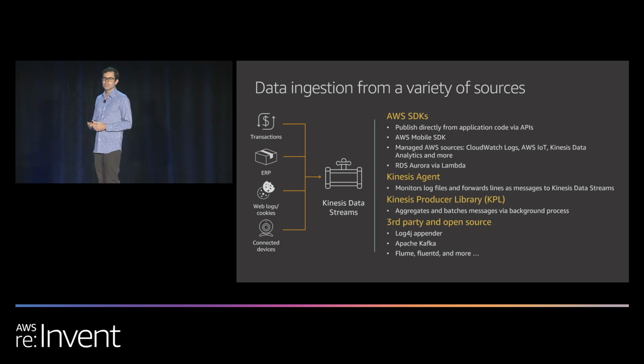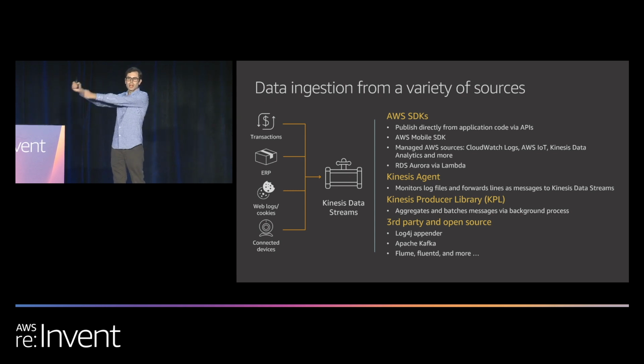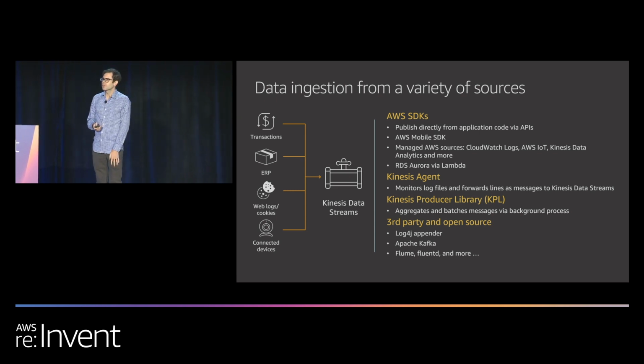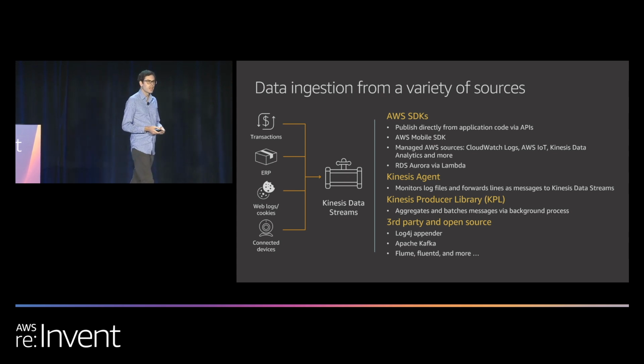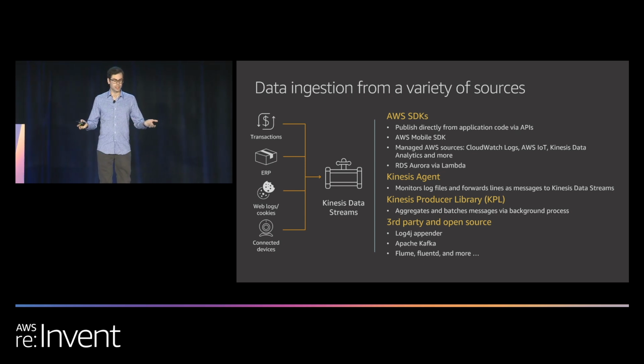And by best practices, the things that it does are both batching, where it's going to take many records, one API call, write them to the stream, as well as something called aggregation. So we'll talk more about this today, but aggregation is another best practice if you have a lot of workloads with very small messages. A single record in a Kinesis stream can be 1 megabyte. So if you're writing a whole lot of small messages, you may need more shards just because you have more than 1,000 messages a second, which is the max for a shard. But what if you could put a lot of small messages into a bigger payload as one message? That's what aggregation is. And that's implemented out of the box with the Kinesis producer library on top of batching.